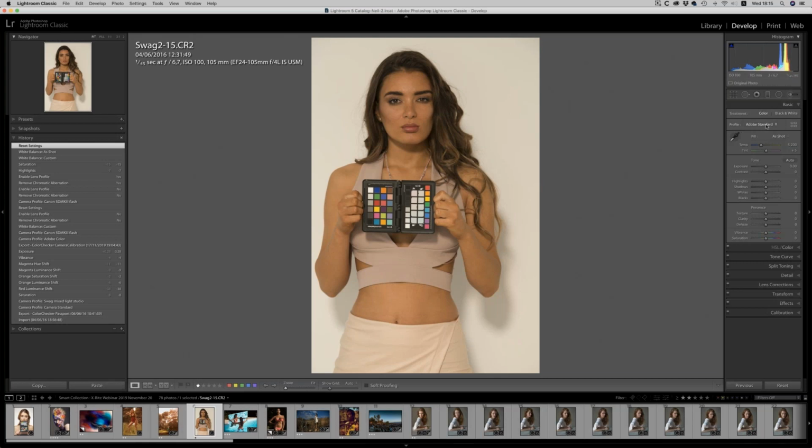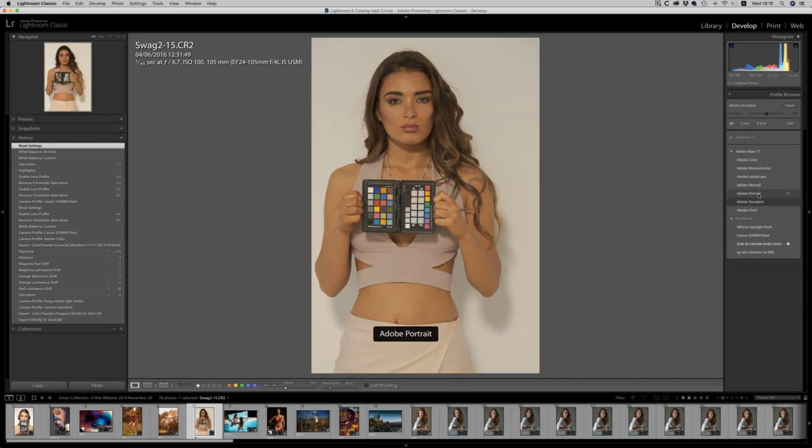Those are the colors that Adobe assumes your camera, in this case it's a 5D, that it sees. If you have a Sony, it'll be different. But anyways, it's based on what Adobe thinks that your camera will see. If you click on the four little squares, it's a grid. There you have all your Adobe presets. You can roll over them and it'll change.